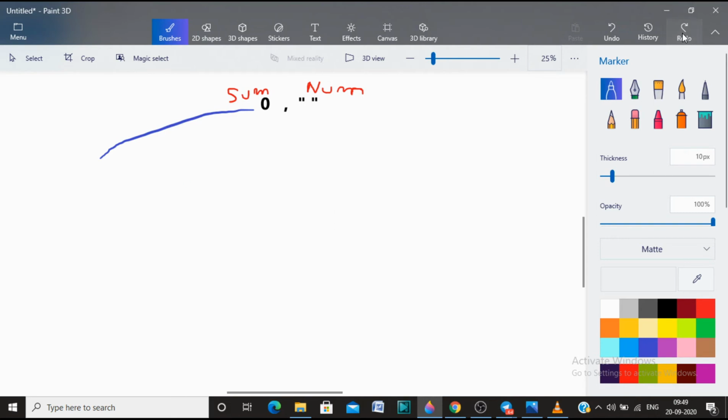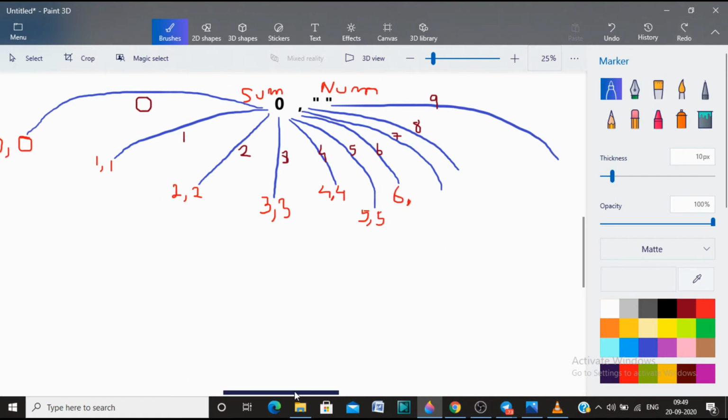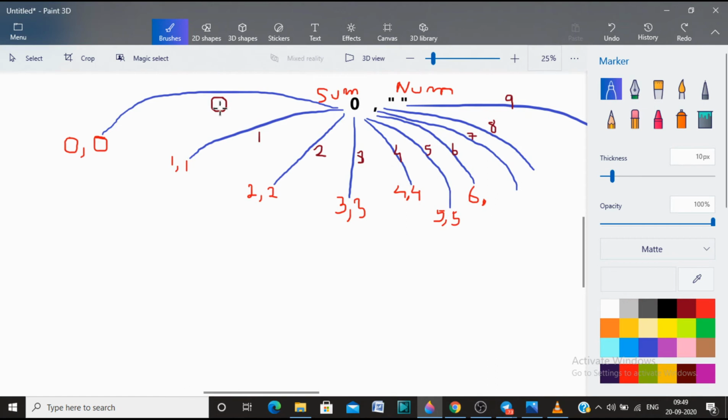Now my job is to print all the one digit numbers that have a sum of 6. So what I would do, I would have 9 options. Why 9 options? Because there are digits which I can choose from 0 to 9, isn't it? So I have extended 9 branches here. Fine. After extending these branches, what happens? You can see here that when I took the digit 0, my number turned to 0. And since I have a single digit, the sum of the digit is 0 only.